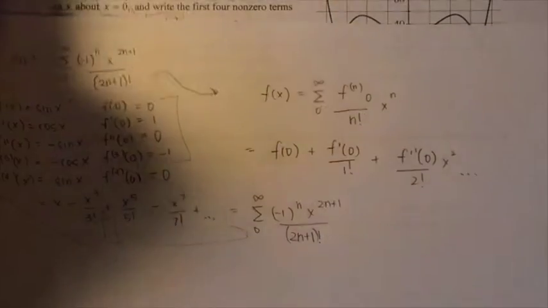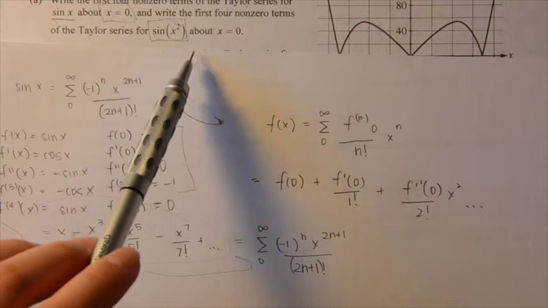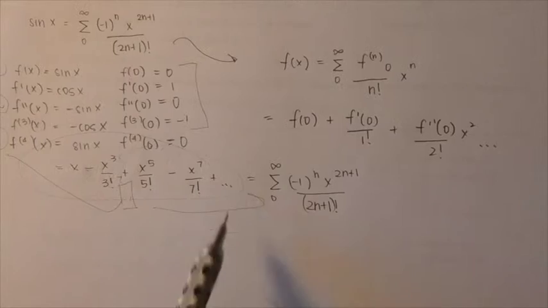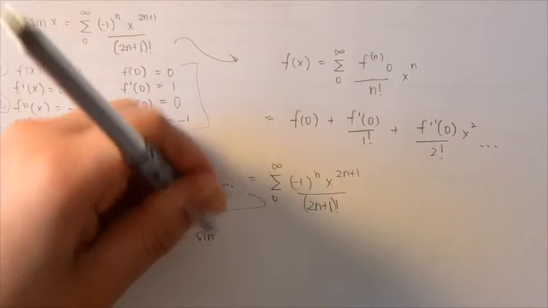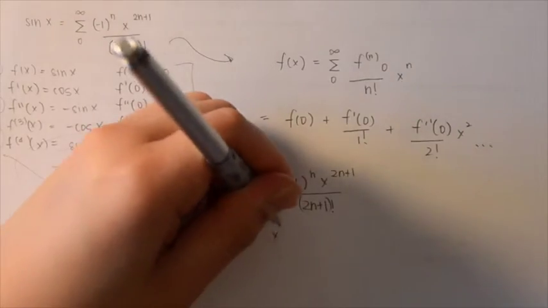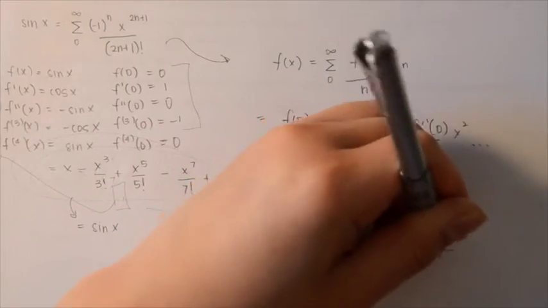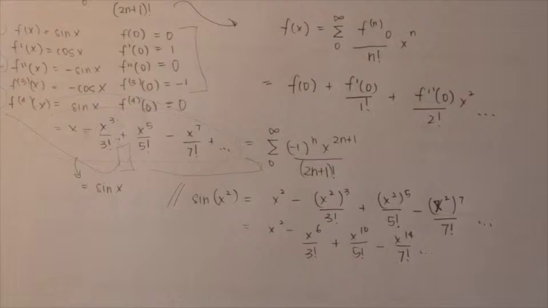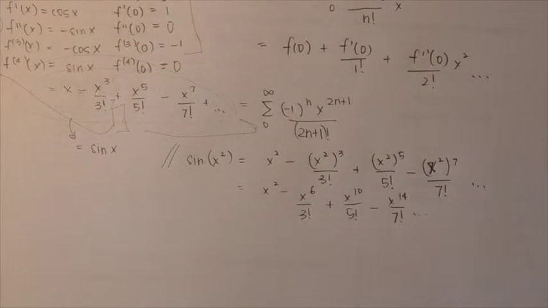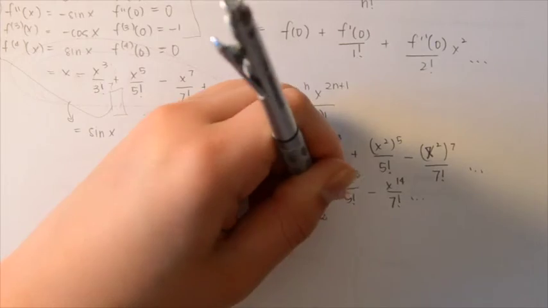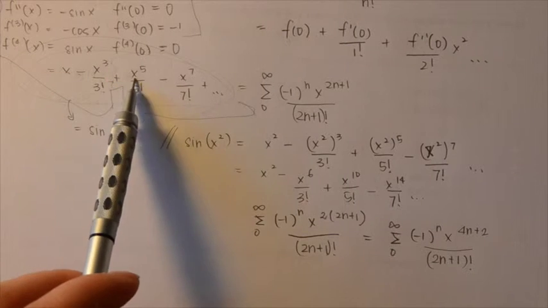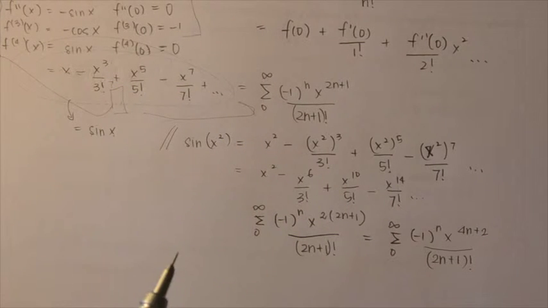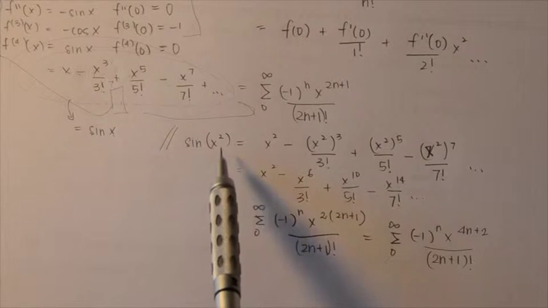This is the answer, and therefore, for sine of x squared, you just substitute x squared in. So this polynomial function equals sine of x, and sine of x squared is equivalent to this. Simplify, since the series for sine of x converges for all x, we can also write this as such. You have the first 4 non-zero terms of the Taylor series for sine of x, and you have the first 4 non-zero terms for sine of x squared.